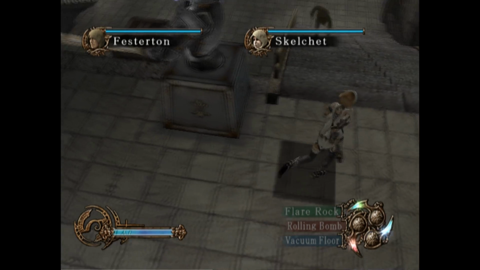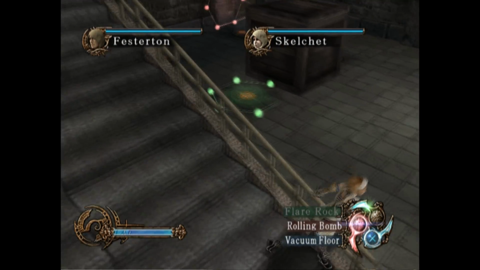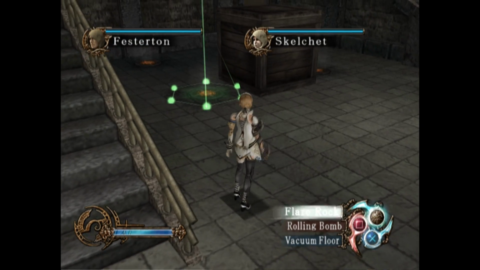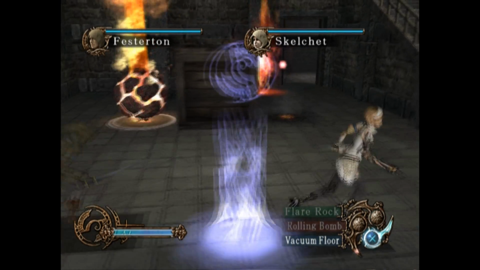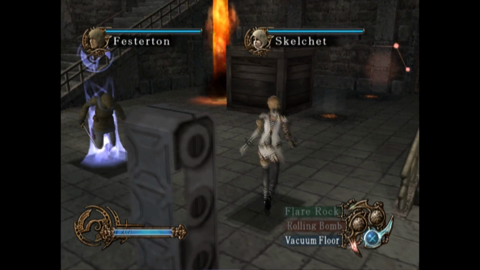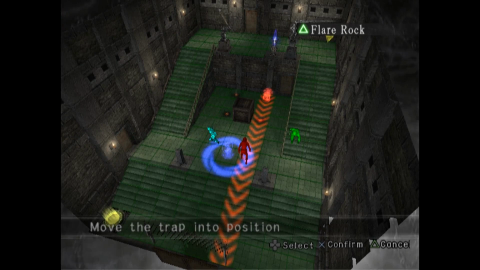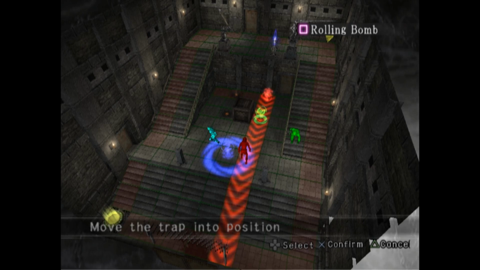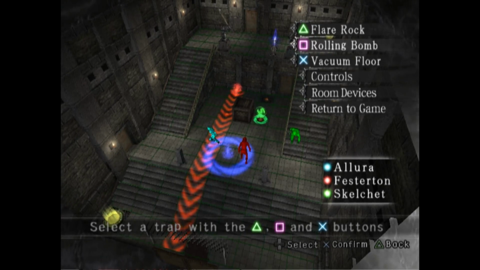But anyway, first thing we have to do is light up those 4 little spots down there, which will become these fountains of flame whenever they get lit by something. I think it's touching with something either that explodes or that does fire damage. I don't know the exact rules for this. I just know I got it to work and I'm happy about that. I'm going to move our flare rock over, and we move our rolling bomb over 2 squares. I'm not screwing it up.